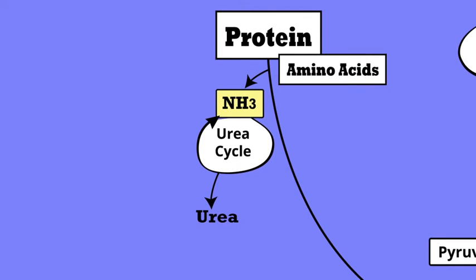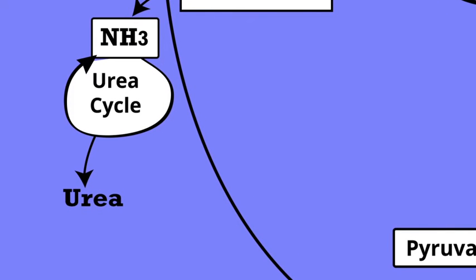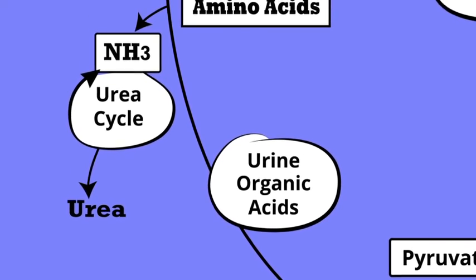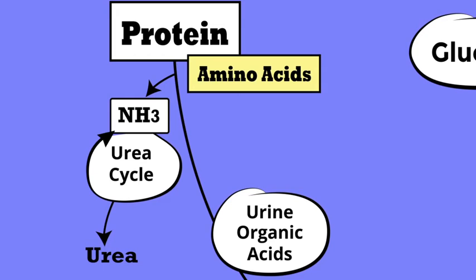If you think about the name amino acids, when you remove the amino group, you're left with an acid. So the compounds that are formed after you take off the amino group are organic acids. If you have a defect in this section of the pathway that converts the protein to the metabolites that can be used in the citric acid cycle to make energy, then you have abnormalities or buildup of organic acids. That's why you would check urine organic acids if you think you have a defect here. They build up in the urine and that's why it's easier to see in the urine than in other body fluids. Finally for this pathway, we can also check plasma amino acids to determine if there's an abnormality in the very first steps of the protein breakdown pathways.